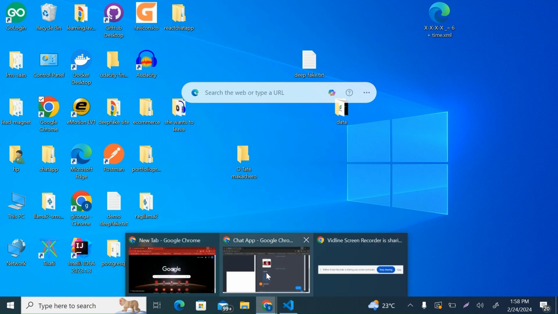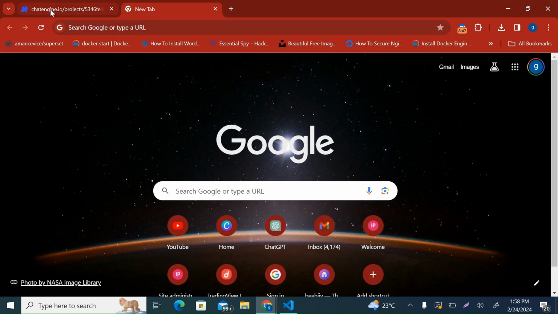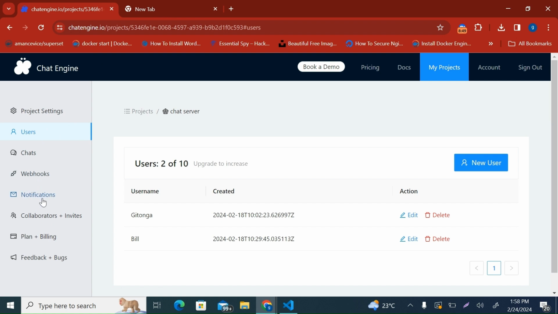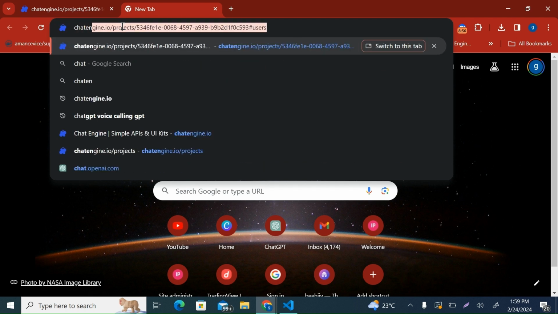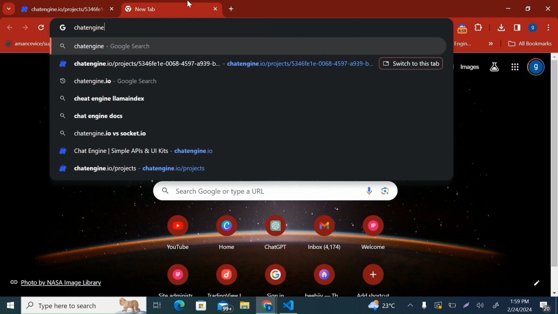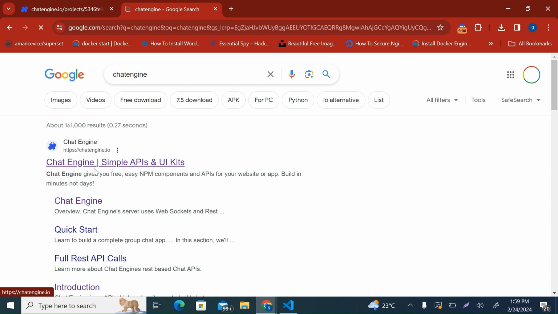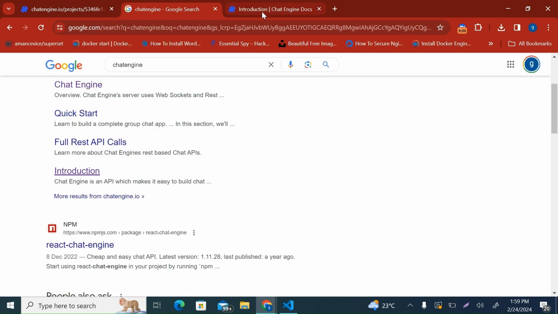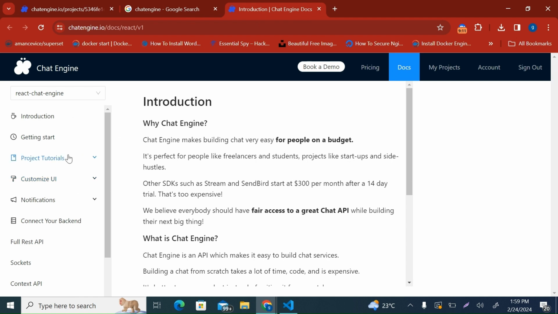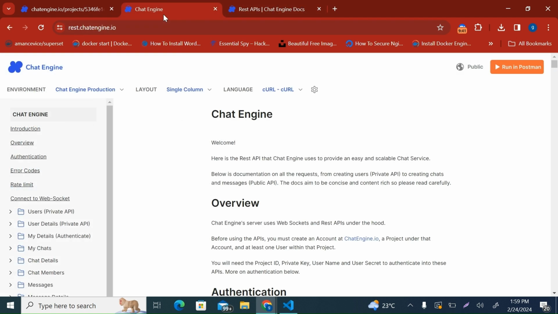So let me just show you something here, so that you don't wonder where I'm getting it from. It is from Chat Engine. Let me find, so this is my application. Just go to find chatengine.io and create an account. So this is what I'm referring to. Find this Chat Engine, just type chat engine, and the first link that comes there, that's what you use. So I want us to just go to Chat Engine and then find the REST API.